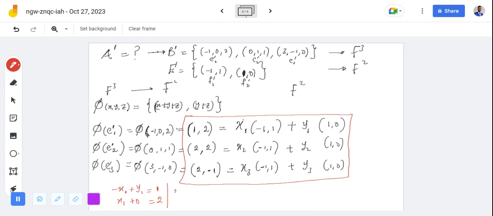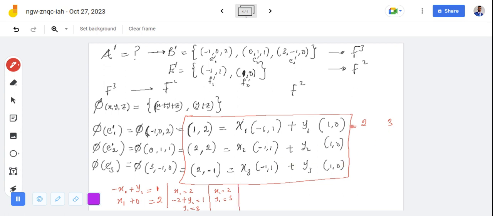Since my x1 is 2, what will my y1 be? My y1 now will be minus 2 plus y1 is equal to 1. So y1 will be equal to 1 plus 2, and that is 3. So automatically I already have my result for x1. My x1 is 2, my y1 is 3 in that case. It's not something that is really hard. So I'll just come here. Is there any space here? My x1 here is 2, my y1 is 3. Then I will stop that way.